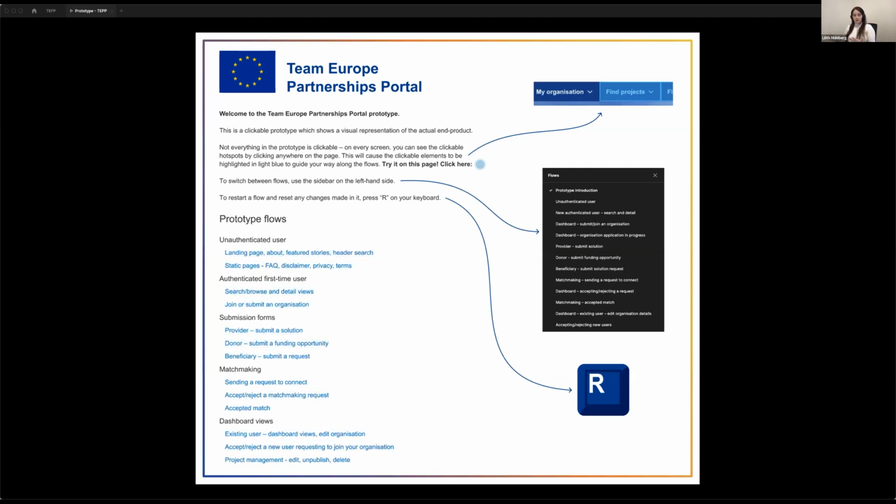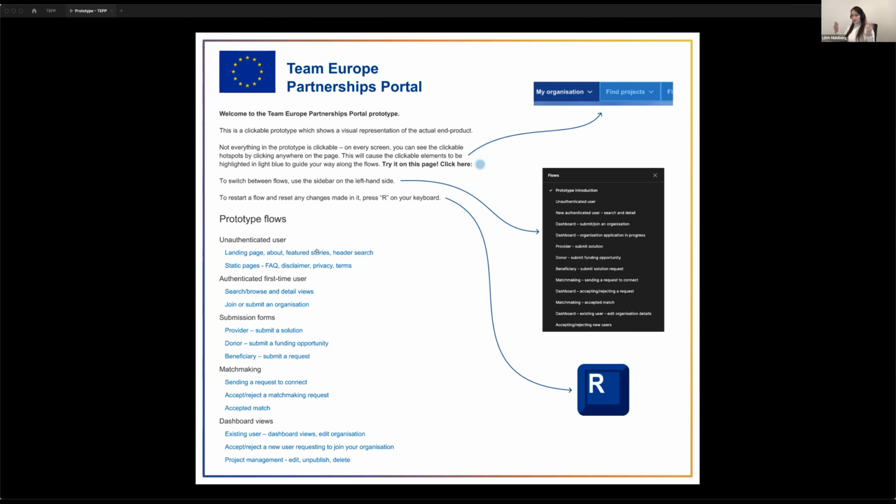So I will guide you through the user journey, which is what you will be able to see and do when you go into the portal. This particular presentation is based on a prototype. So we have these predetermined data fields and everything, but of course, when you're actually using the portal, it will be all the kinds of things that you'll have to fill out on your own.